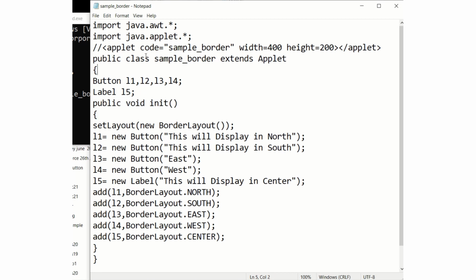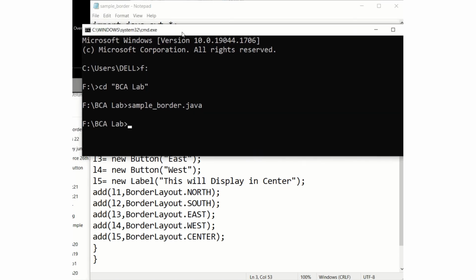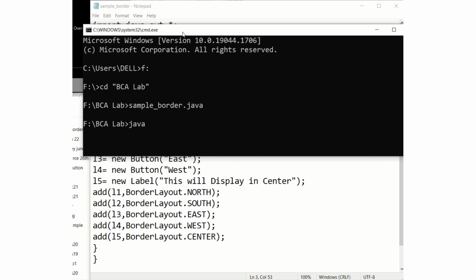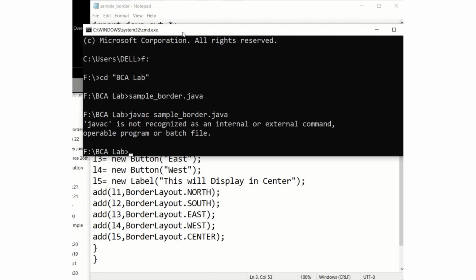And also in the applet code, code equal to SampleBorder. The class name and the code should be the same, and also set the width and height of the applet window. Now we compile this program: javac SampleBorder.java.